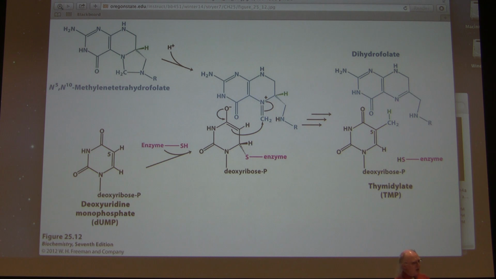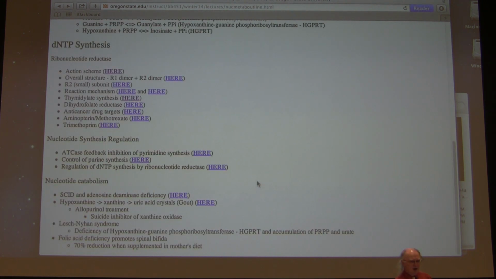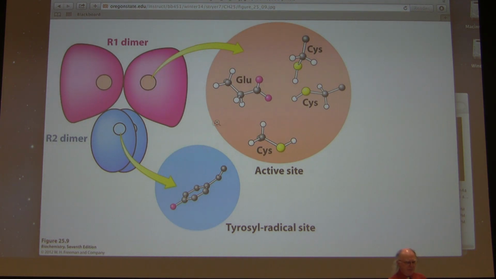Okay, that's a lot of material today. It's a lot of stuff. Let me see. Hold on. I know what I'm going to do to finish. Okay, so I'm going to finish planting an idea in your head, and then I'm going to reinforce it next time. So I'm going to repeat what I'm going to tell you here next time. And that is the regulation of ribonucleotide reductase. All right? The regulation of ribonucleotide reductase.